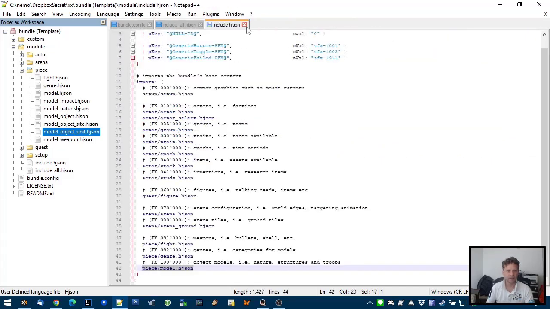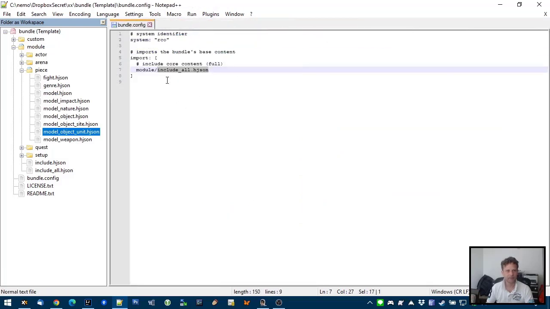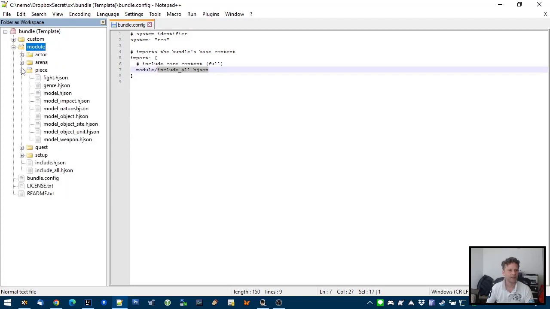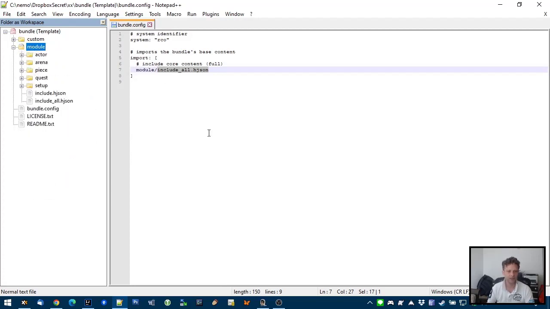So yes, that's kind of the basics. That's what's in the game by default, and that's the default bundle configuration. It just includes everything that's already in the game. And the assets, now you're wondering, wait, where are the graphics? How do I do it? Custom modding. So let's try to go there.